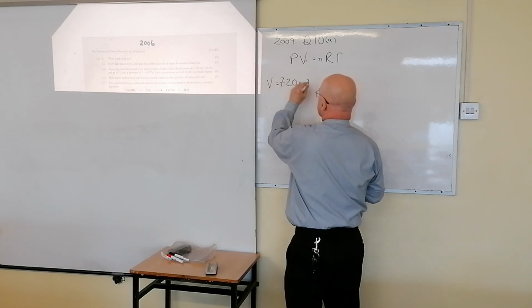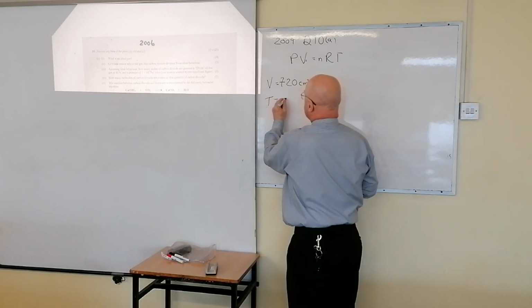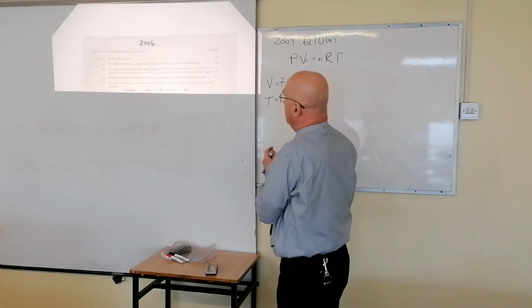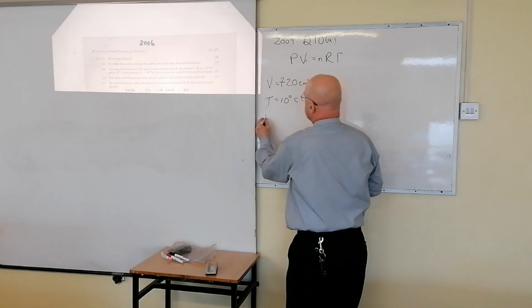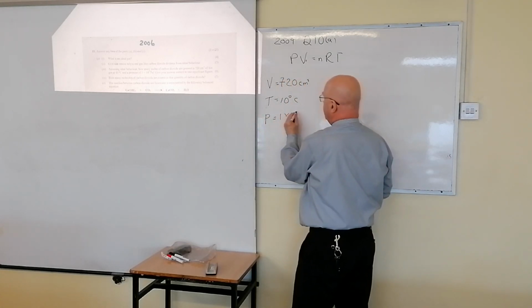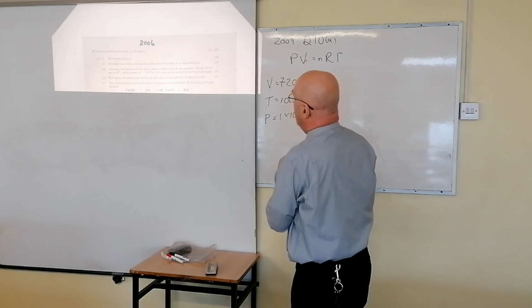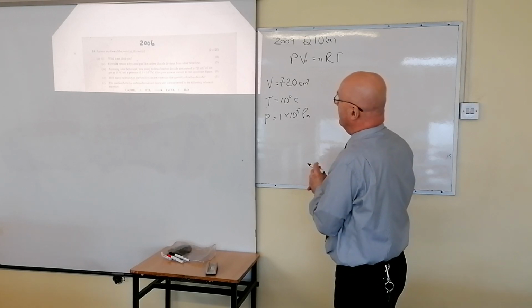720 centimeters cubed. Okay, the temperature happens to be 10 degrees Celsius. Okay, and the pressure happens to be, in this instance, 1 by 10 to the power of 5 pascals. Right? And you can see what you're working with. How many molecules? Okay, that's it. And they're asking you there how many moles.